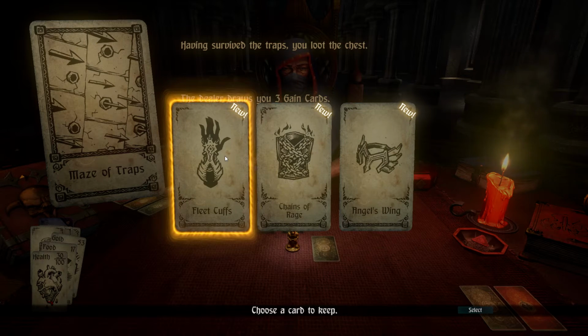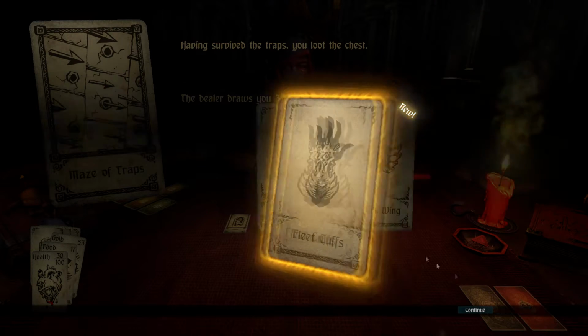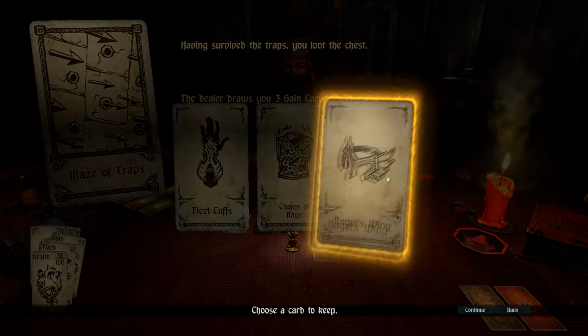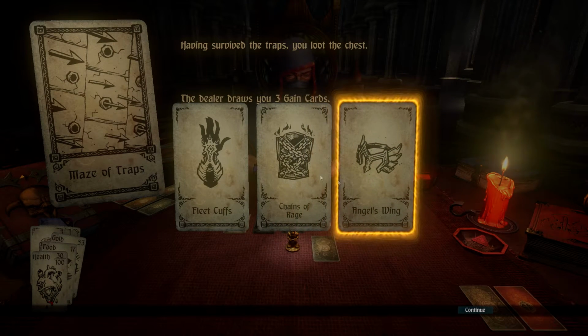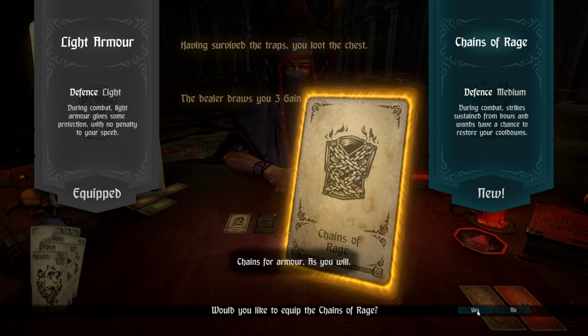Wow, which one? Increases the wearer's movement speed. Faster is always better. An excellent way to turn an injury into an asset. During combat, strikes sustained from bows and wands have a chance to restore your cooldowns. Interesting. Move quickly from here. There is little material gain to be made. I don't know. I think I'm going to go with the Chains of Rage. Chains for armor, as you will. Yes.